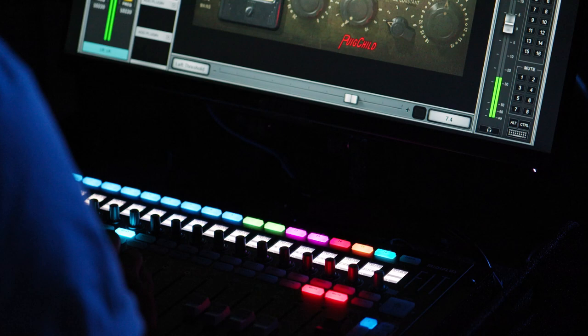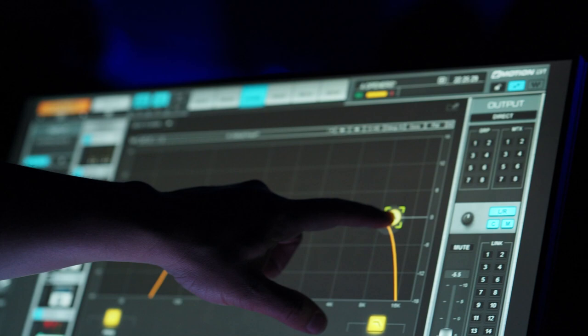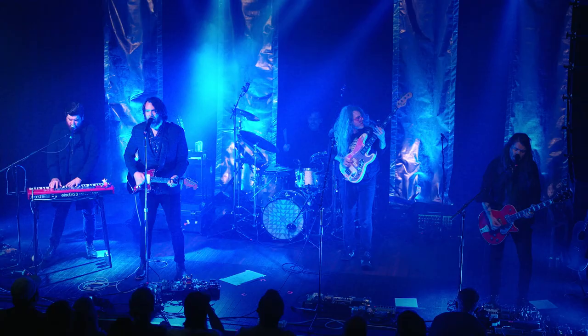The LV1 helps bridge that gap in such a creative and fun way. And having a controlled environment at home where you're listening to tracks and using plugins, and then being able to take that love and bring it out on the road and have that same connection in a different environment every night, I think has been some of my favorites.